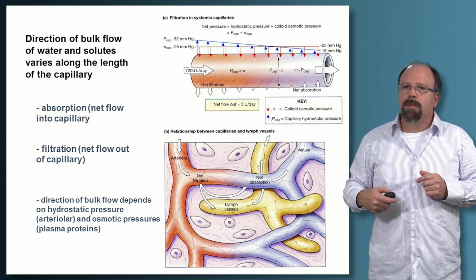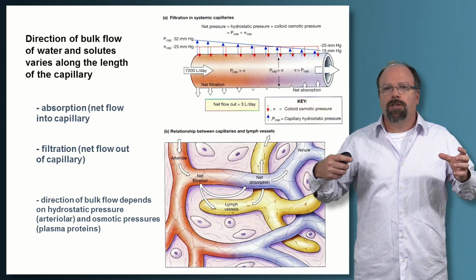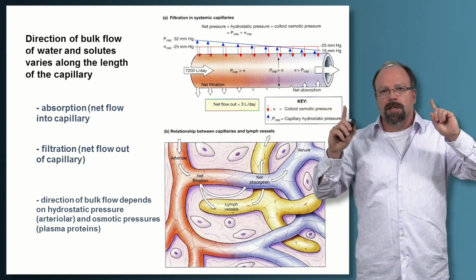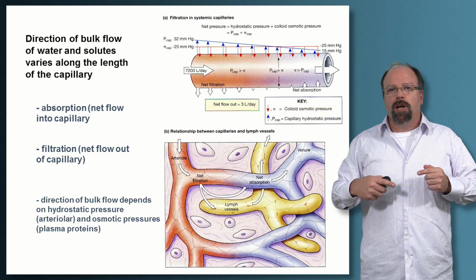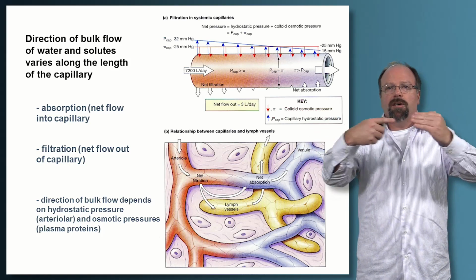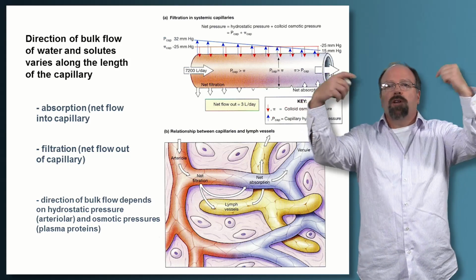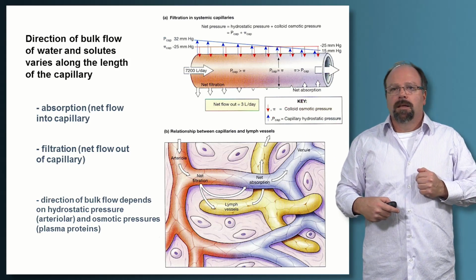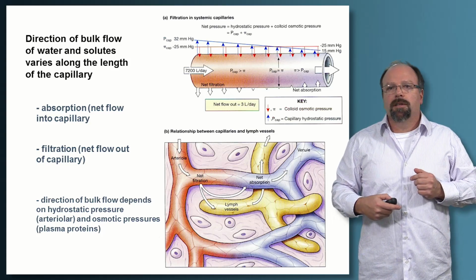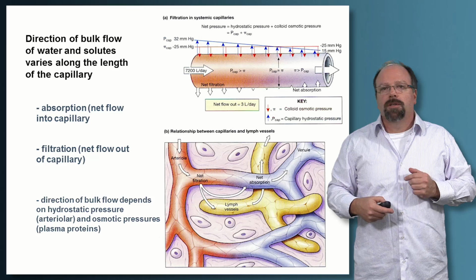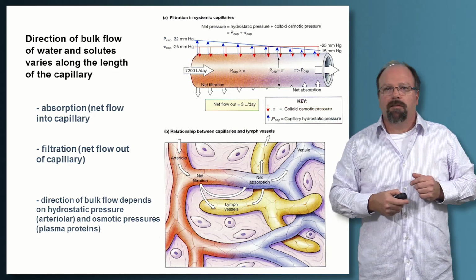And this relationship is mediated by two very important pressures within the capillary: the hydrostatic pressure, that's trying to drive fluids and reagents out of the capillary, and the colloid osmotic pressure, which is the attraction of water to the proteins within the lumen of the capillary that's trying to bring fluids back in. We can look at those two relationships by comparing the red and the blue lines that are above the capillary image. The hydrostatic pressure, as you can see, decreases across the length of the capillary.